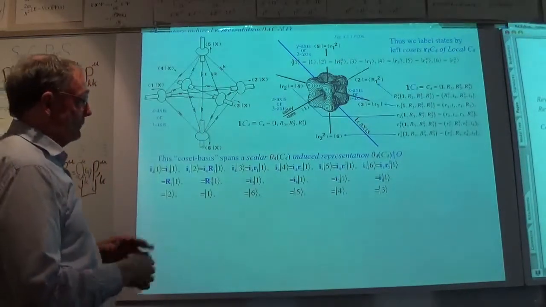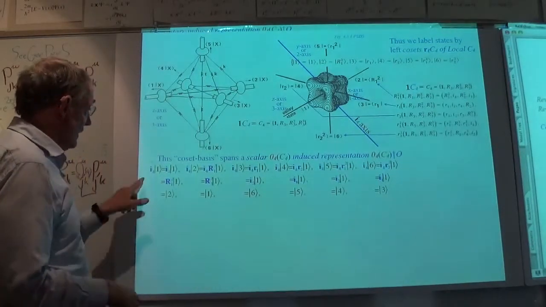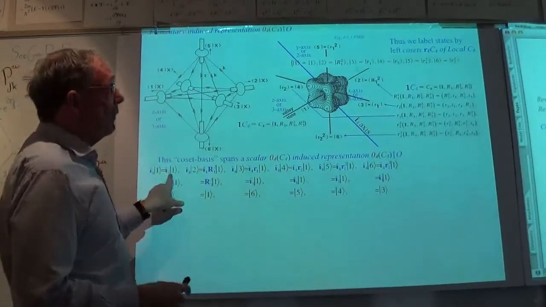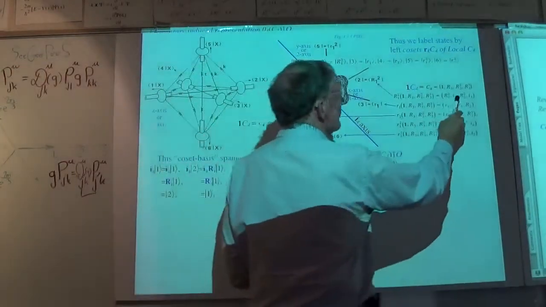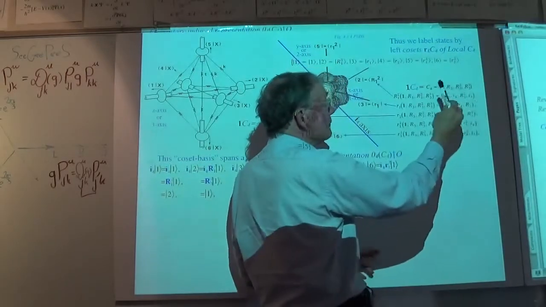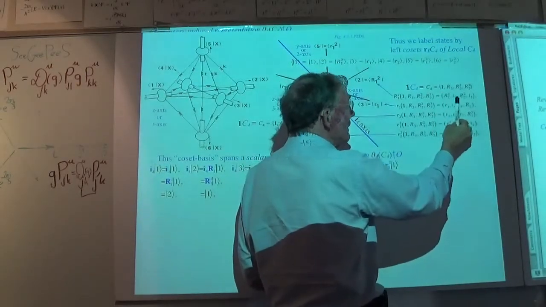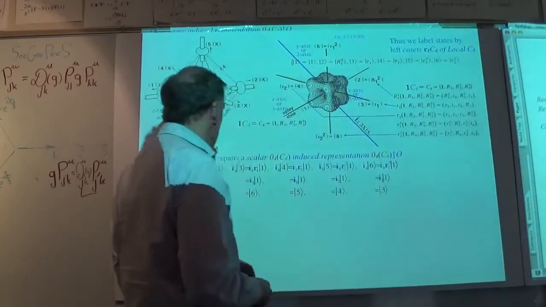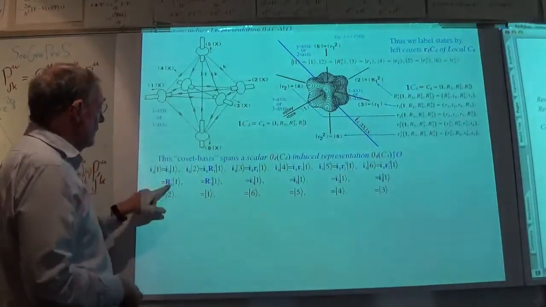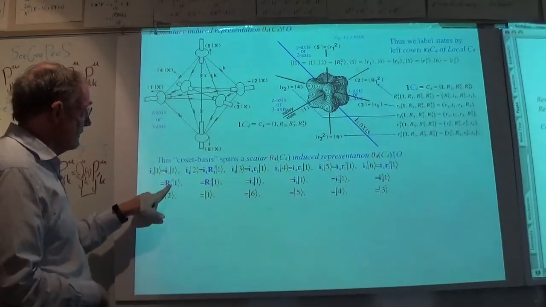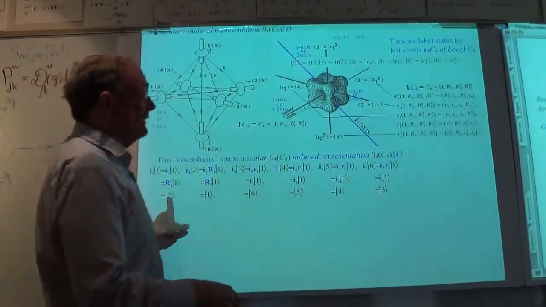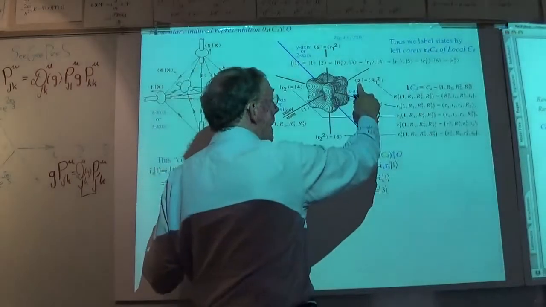What does I4 do to all the other states? Well, I4 is in the same coset. This is the way you do the arithmetic, old-fashioned way. It's in the same coset as R1 squared. So I can immediately replace that with R1 squared. And R1 squared is what we call state 2.